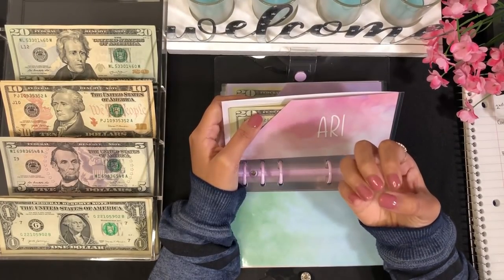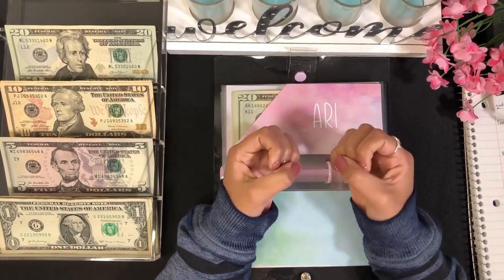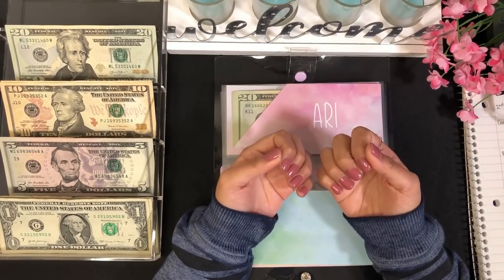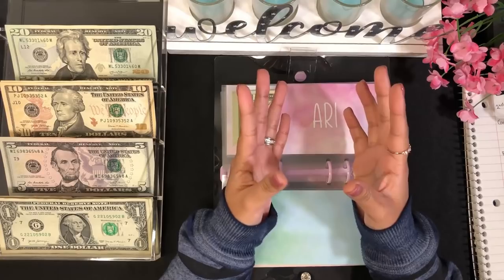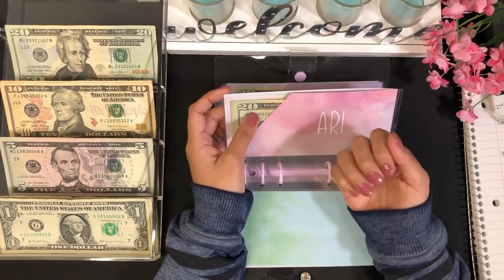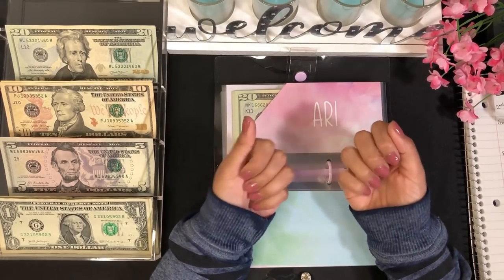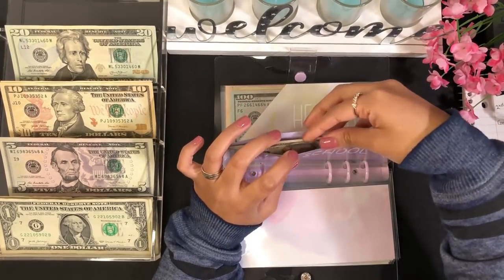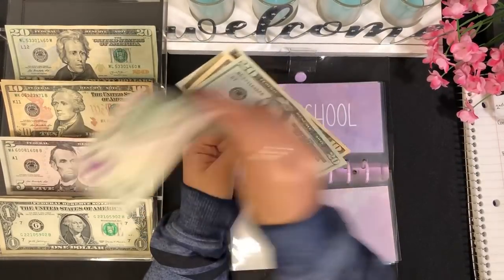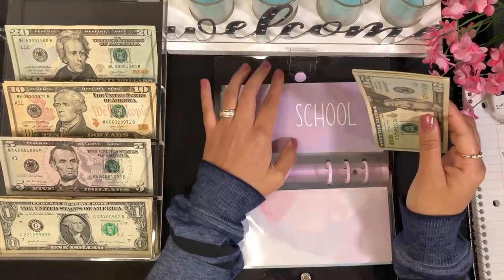By the way, I did get the nail powder dip — that's what I'm wearing today. I actually like it! My nails are really short right now because I've been working on orders and shipped a lot today. I might link the nail powder below if you're interested. School is getting $15, bringing it to $40 total. School is so expensive, so I'm slowly saving for my classes.